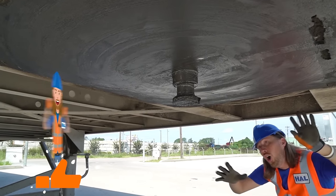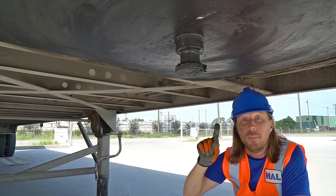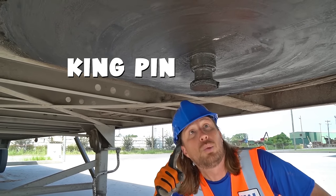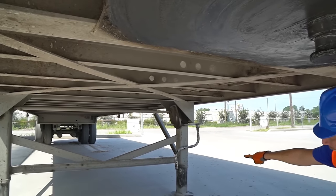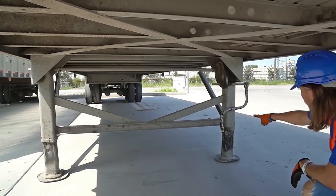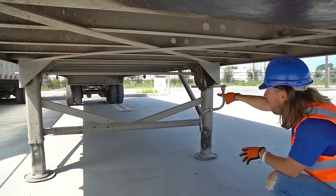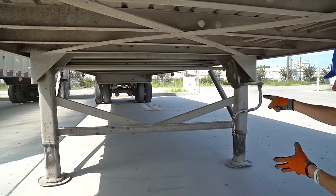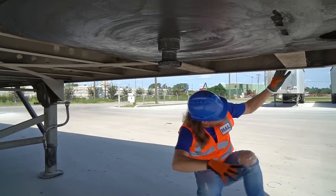Oh, wow, my friends. Look, we're underneath the trailer. Watch your head. It's really low. Look at this. This is the kingpin. This is what attaches to the fifth wheel. This is what pulls the trailer. That's great. Oh, and look, you can see the landing gear here. That's what holds the trailer up to get the truck up underneath it. When you can see the bar there, we can raise it and lower it. That's pretty cool. Oh, and way back here in the back, you can see the wheels. There's 8 of them. Oh, that's totally awesome. Well, I think we gotta get it attached. Come on, let's go.